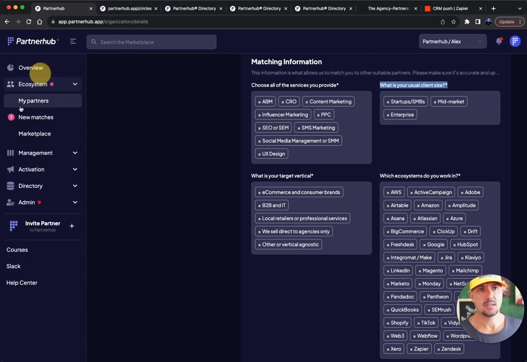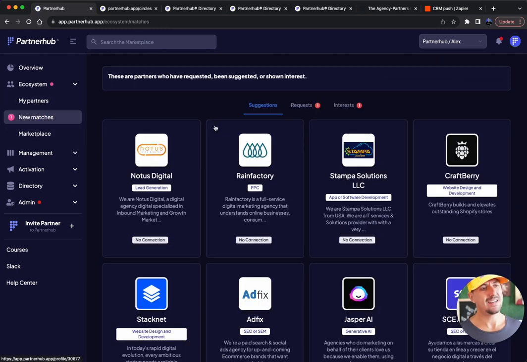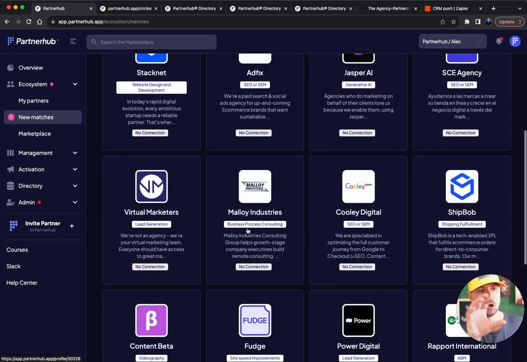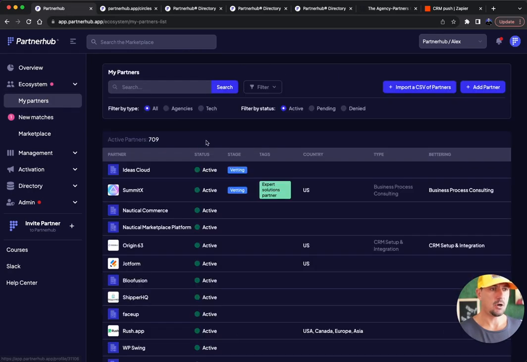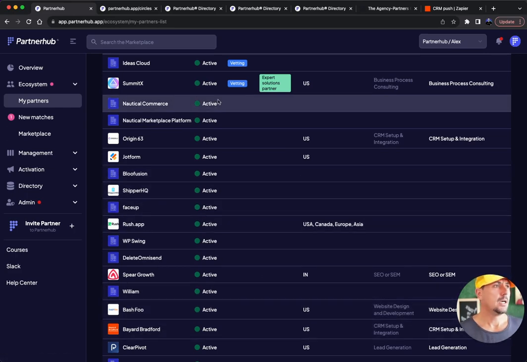It's not perfect, but it will get much better as we roll out our AI matchmaking, which will essentially say, all right, well, here are the users that have the same tags on their profiles, but let's dig into their services, their about section. Let's go through their website and crawl their LinkedIn profile, and then suggest a partner that looks like the partners that you have already connected with. So we call it a partner fingerprint.